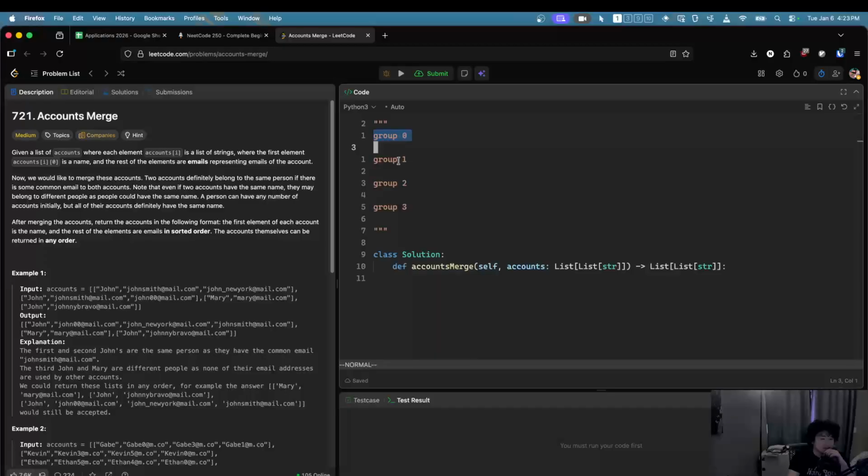I could do group 0, group 1, group 2. That would be a nice one, but how would I order that though? Maybe by the email.